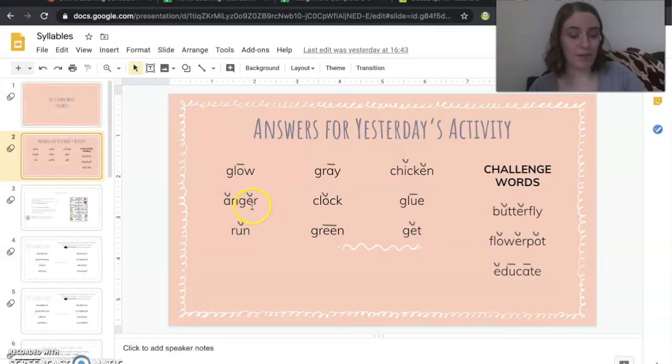Now I'm going to pop over to the E, which is my other vowel, and it's saying ger. So I know that that's not a long vowel because it's not saying its name, so it also gets the upside down rainbow. Now, green, the E's get to share the line because we hear that strong E sound, that long vowel, from both of them. If you chose to do the challenge words, here are your answers.